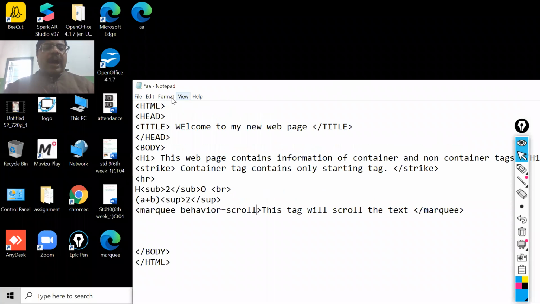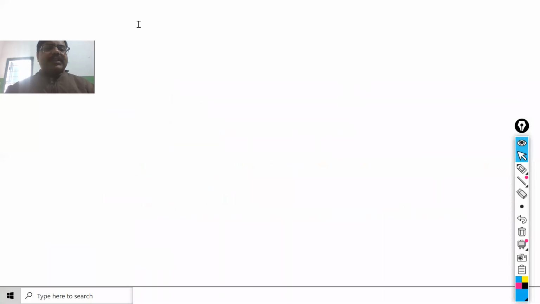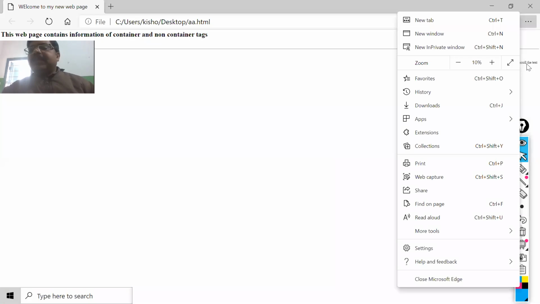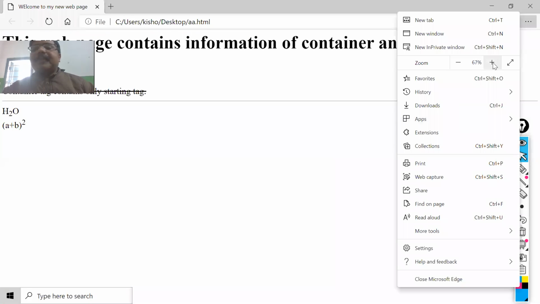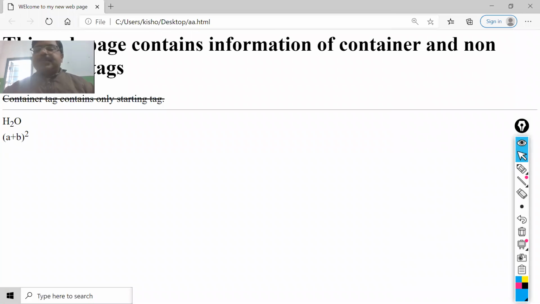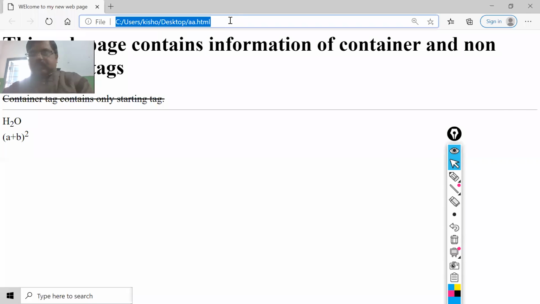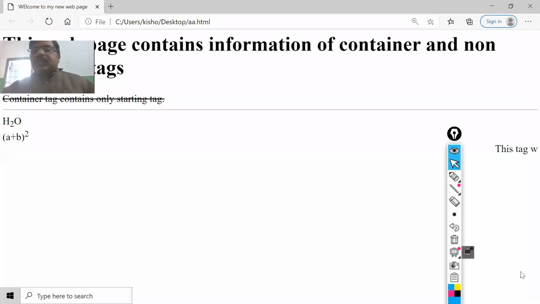Now it will scroll the way you have seen it. Let me increase the size. Now you can see the text.